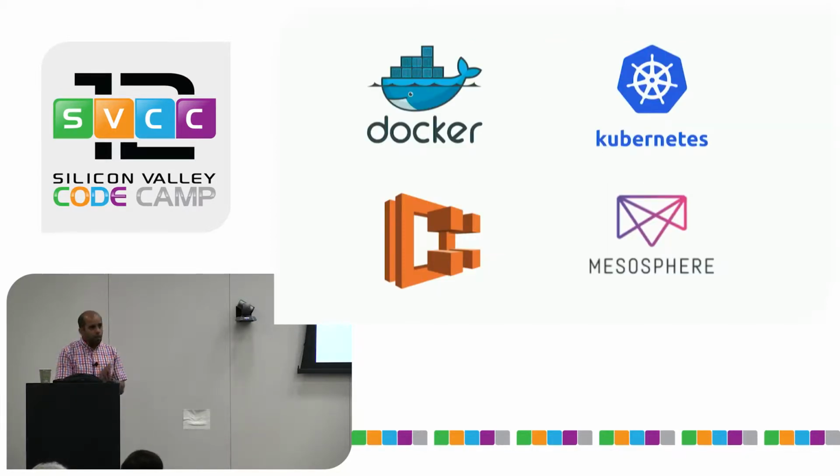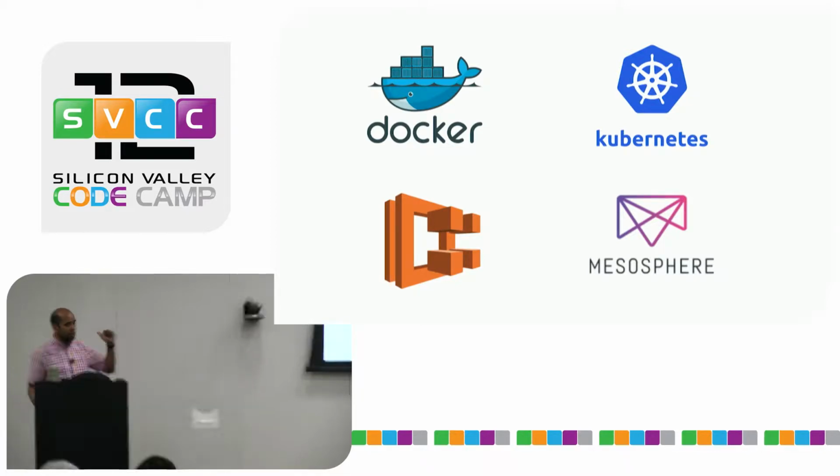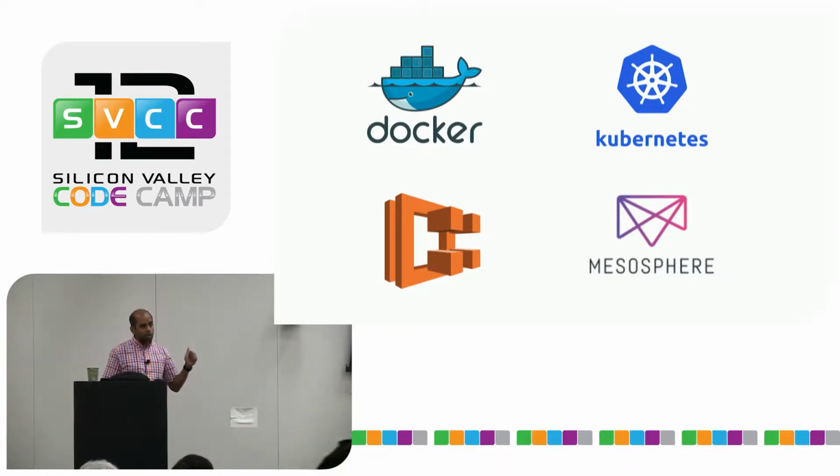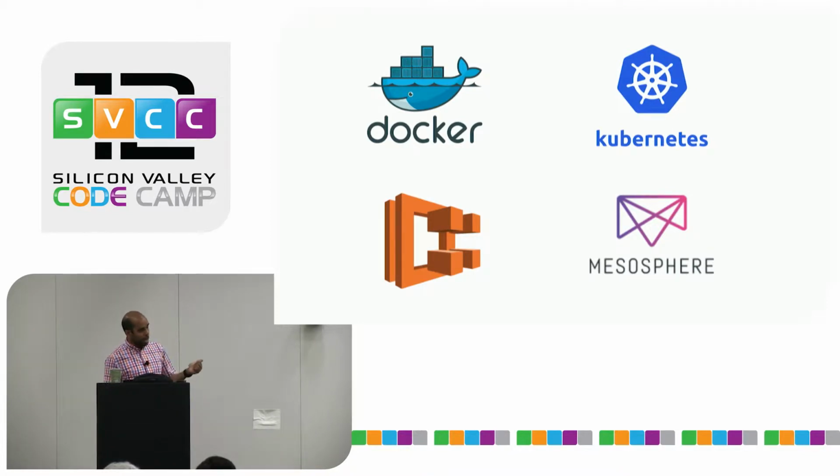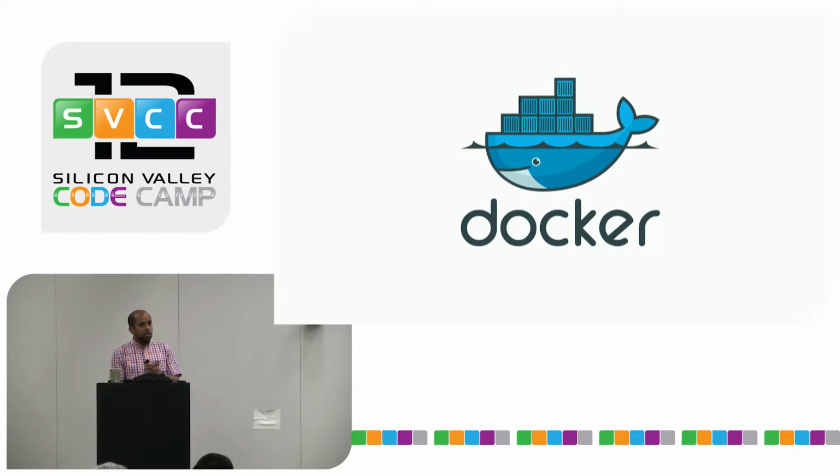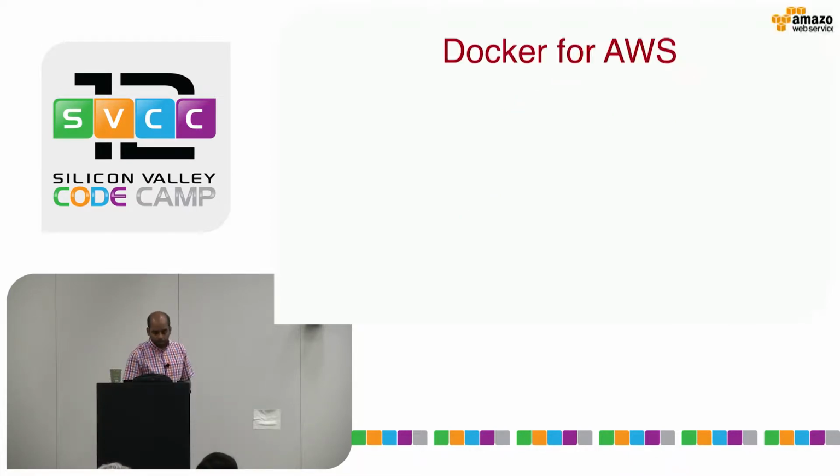Now, when it's typically a 2-hour-long session, then I end up covering all 4 orchestration platforms here. I talk about how service discovery works in Docker, Kubernetes, Amazon ECS, and also Mesosphere. It's a 45-minute session. I don't want to jam in the details, so we go at a fast pace, but I do want to cover at least Docker, Kubernetes, and ECS, and maybe be able to answer some questions around Mesosphere, because there is a lot of stuff that I want to show, and I want to show some real code samples as well. So let's get started with Docker, for example.